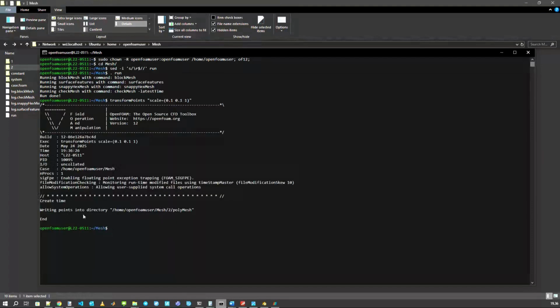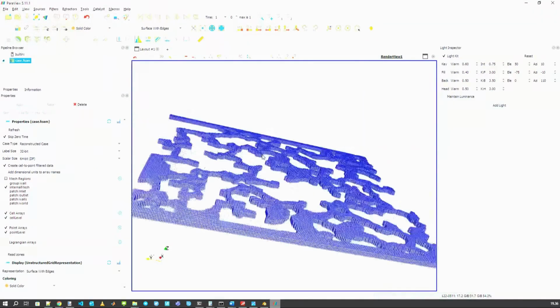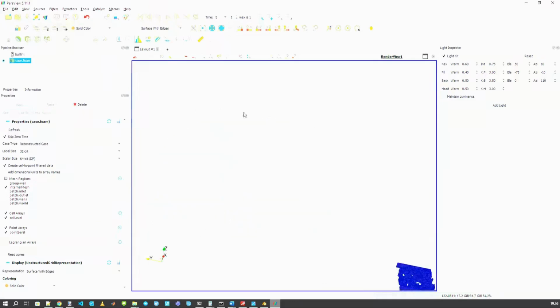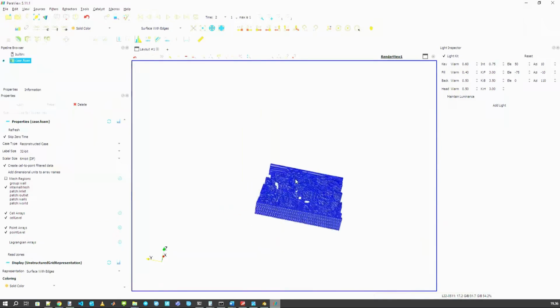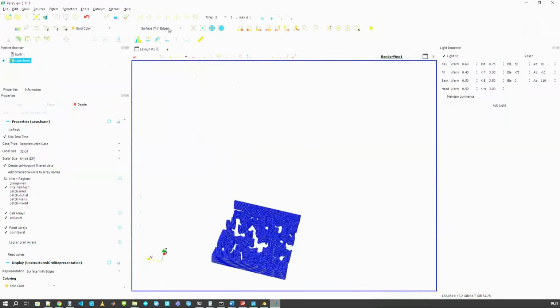It said the mesh has been written into this folder, so I will load the files and show the internal mesh and go to the next one. As you can see, it is much smaller, 1/10 of the previous one, and in the z direction you can easily scale it again if needed.